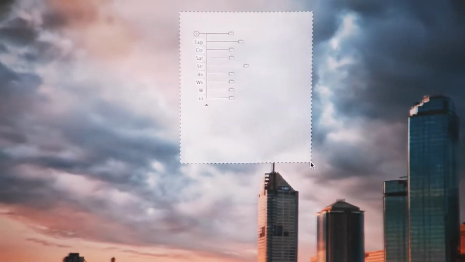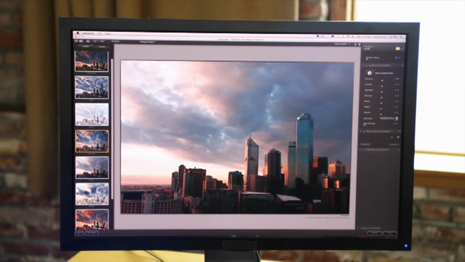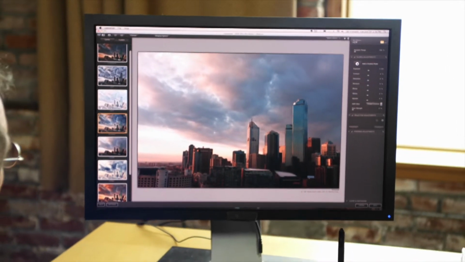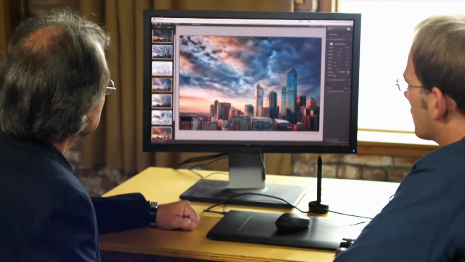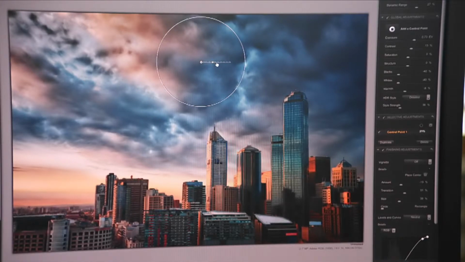In 2007, we started creating HDR Efex Pro. So it's been a long time in the making and we're excited to finally launch this product. Along the way, what we've done is taken HDR, which is a complicated technique to overcome the technical limitations within the digital camera sensor, and we've brought that into a complex program but made it easy for users to experiment and create images with HDR.